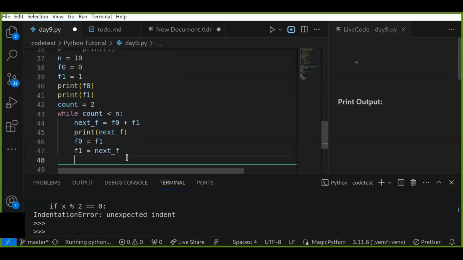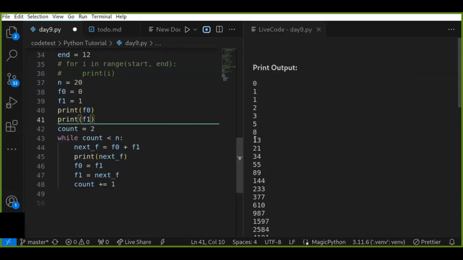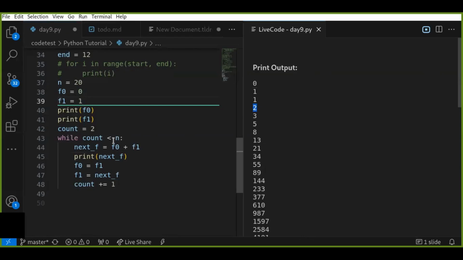Then the count is going to increment by 1, so we can use the plus-assign operator. And this is the Fibonacci result. Fibonacci 0 is 0 and Fibonacci 1 is 1, it repeats the Fibonacci 1. Then the next Fibonacci numbers are 2, 3, 5, 8, 13, 21, and so on.